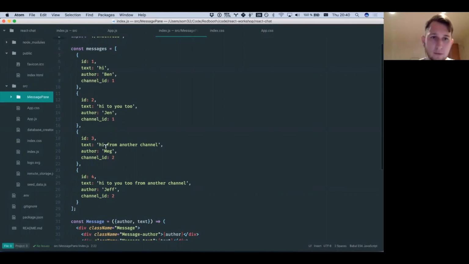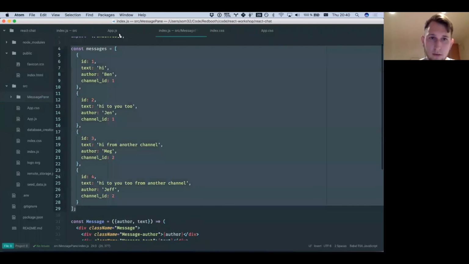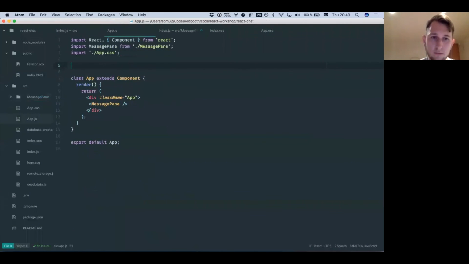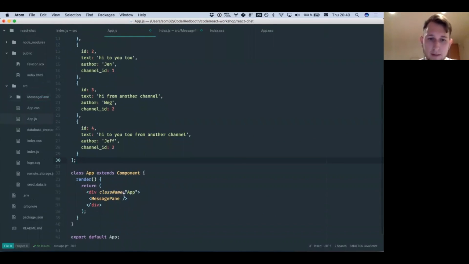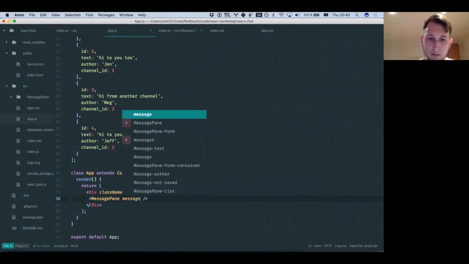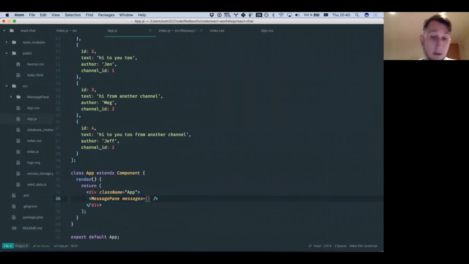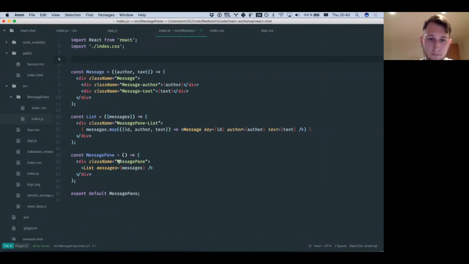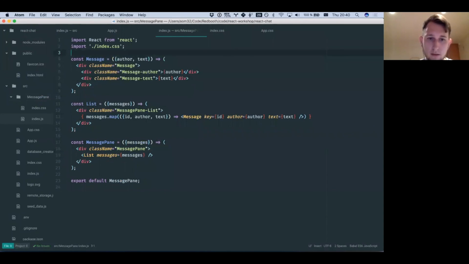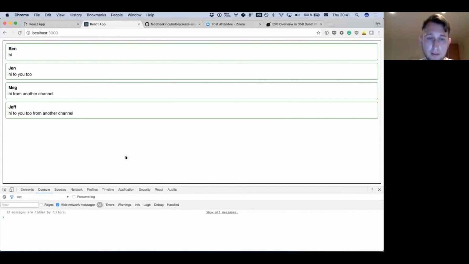So let's move these messages back to app and pass them to message pane as a property. So we did that, and if it renders, everything is still working.